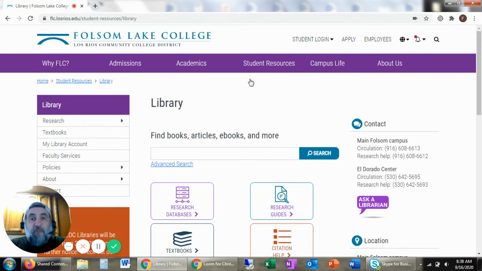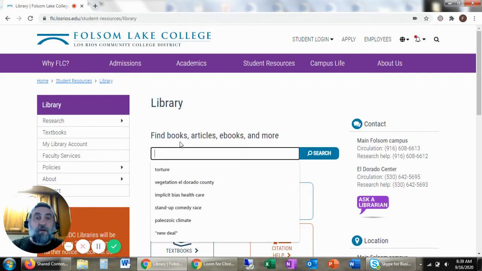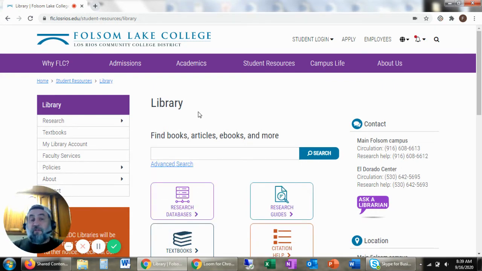So there's 2 ways to go when it comes to using the resources that the library or the school district pays for you. We have about $250,000 worth of electronic materials. We have to pay that $250,000 every year as a district to continue our subscription to those subscription electronic databases. And there's 2 ways really from the library homepage to get at that really expensive and great material. You can either use the search box here, which is called the OneSearch search box.